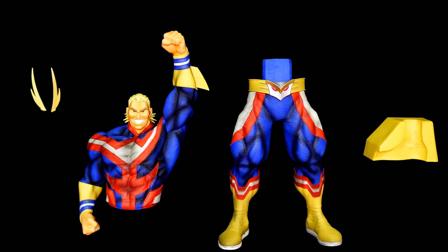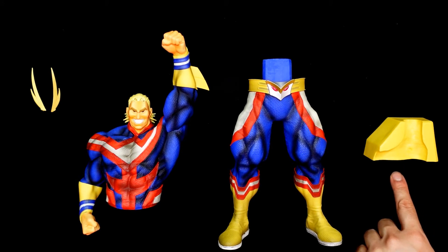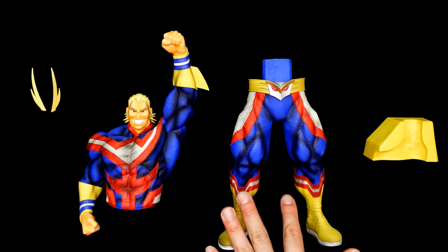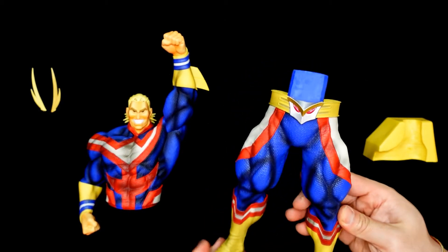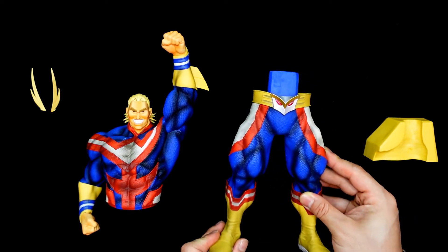Here we have it — this is going to be Box A. It comes with 4 pieces, and I believe it's the same configuration for the other varieties. The very first piece is the base stand — this is how All Might stays upright, creating a bigger surface area so he stabilizes and doesn't topple. Then we've got his bottom and his legs. Very similar to most other figures, they've put a lot of detail in regards to texture, shadowing, and coloring, so this really stands out.